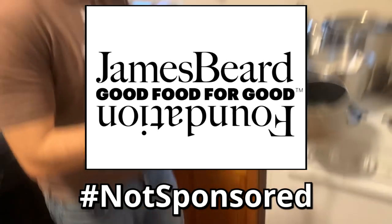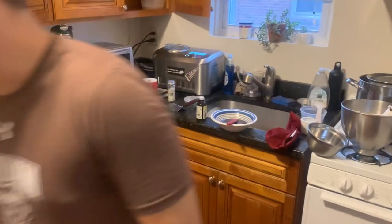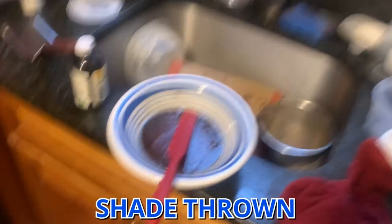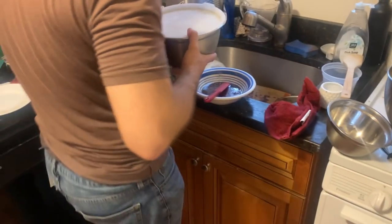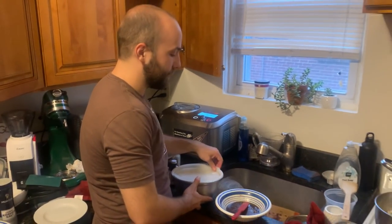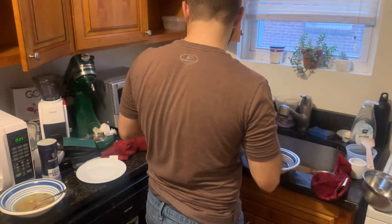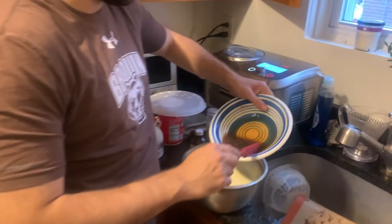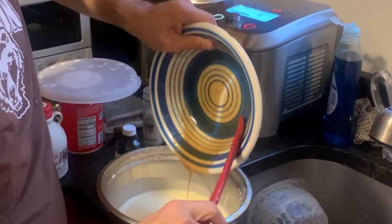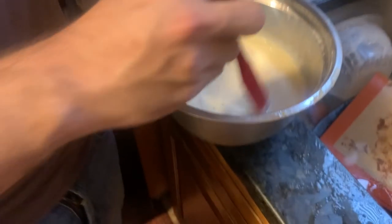This is a little bit of a deviation of a recipe from the James Beard Foundation website. We're not entirely sure that they know what they're doing. No, I'm just saying. Shade thrown. No, I don't want to throw shade at Mr. Beard and all his friends. But their recipe is a little bit different, and this is like a custard, just like their custard that they recommended. So we're sort of flying by the seat of our pants here. But they wanted us to mix the maple syrup with the heavy cream and then cook it. We've already cooked our heavy cream, and then the maple syrup is going to be added later. And so here we go.